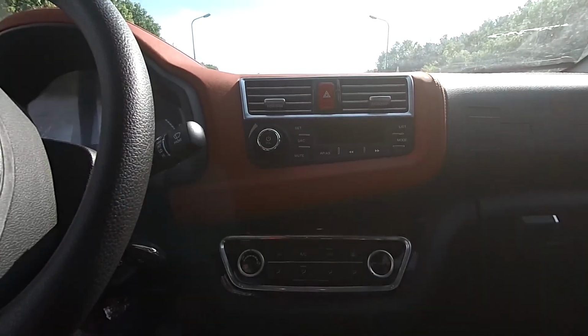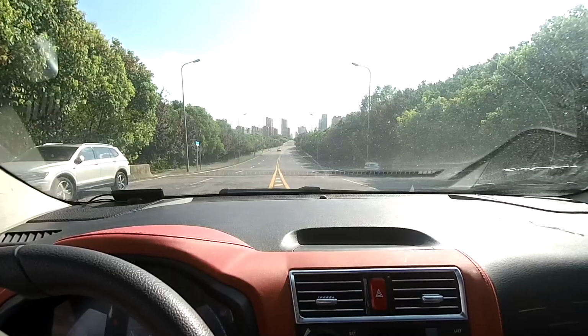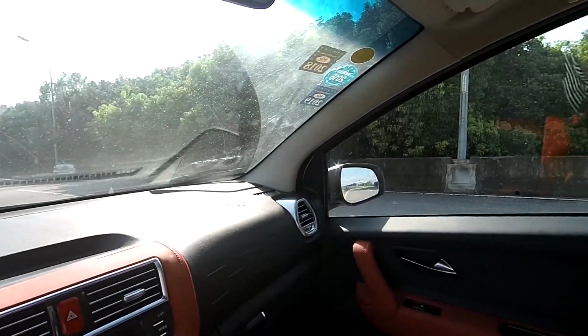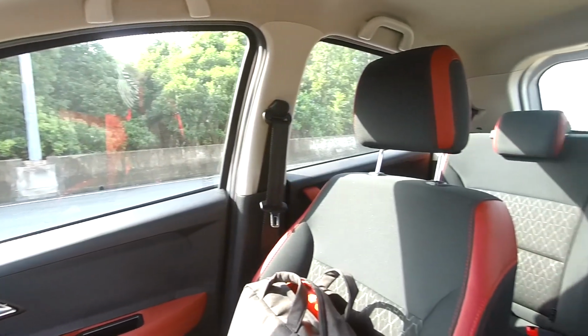My dials are a bit 1980s inspired, but I like it. It's clear. And this car costs around about £6,000 after subsidies new. That's incredible value for money. The range on this car is about 150 kilometers, which is okay, but with the newest crop of EVs today, it's a little bit lacking.